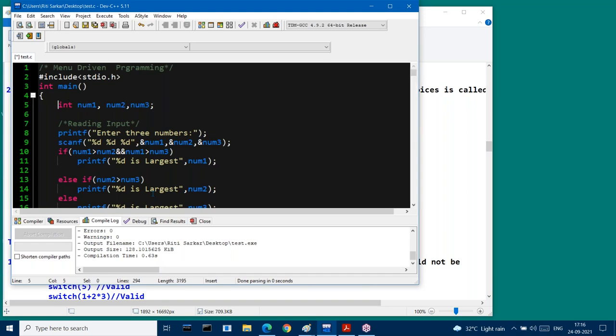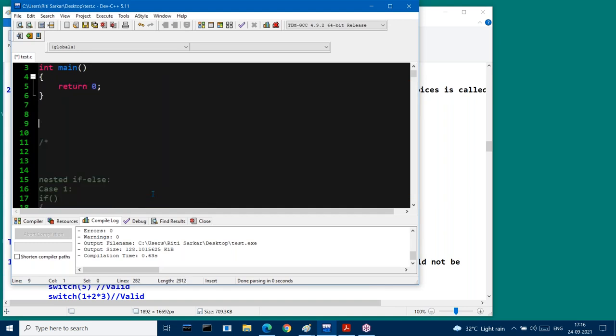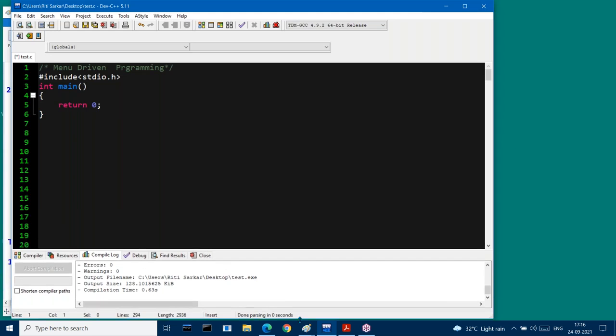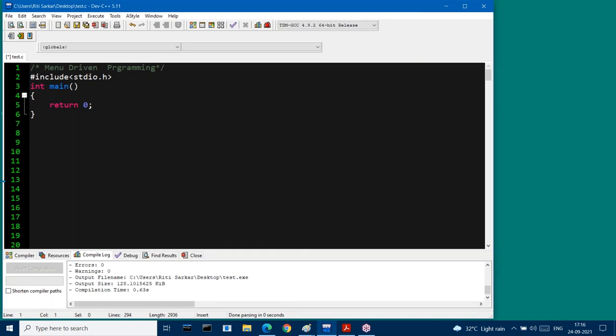Menu means what? When you go to a restaurant, they give a menu card, na? In the menu card, what is there? So many options are there, I have to choose one of the options. Same here. Multiple options will be there and I have to choose one option from there. How, sir? Simple program I am showing here as an example. But in our data structure, in almost all the applications, the menu driven programming style will come. Linked list, stack, queue, everywhere menu driven programming will come.